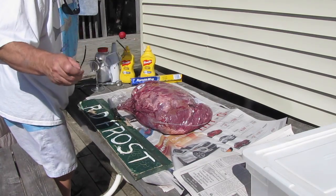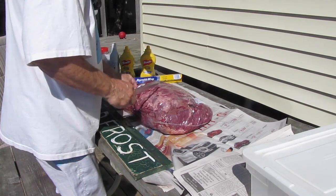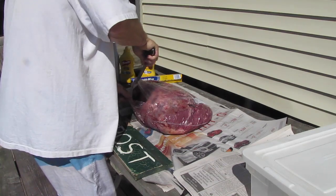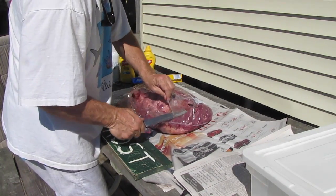If you want to look at the detail, you can wear your glasses. Anyway, this might look like more than enough meat, and I think it is. But, details. When you're making this, that's one of the things you don't worry about, and that's the details.